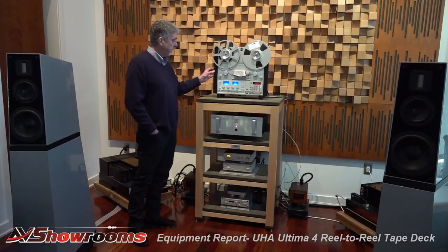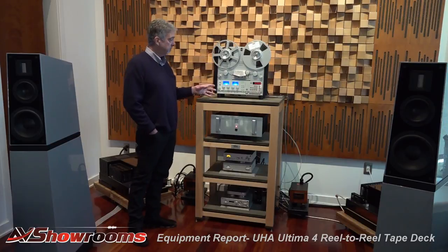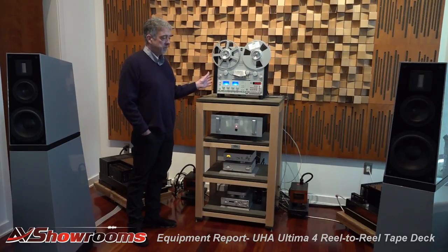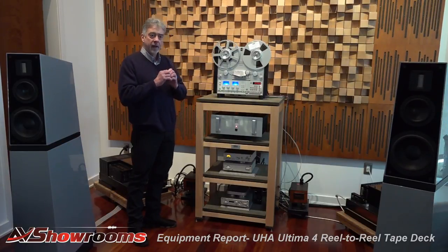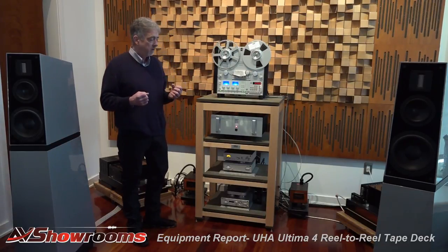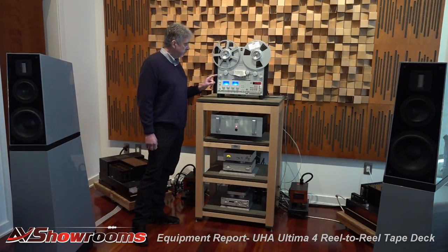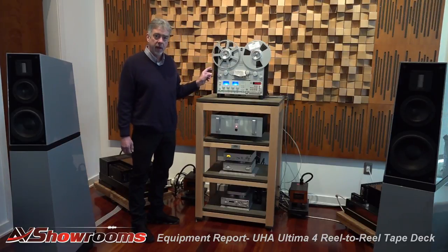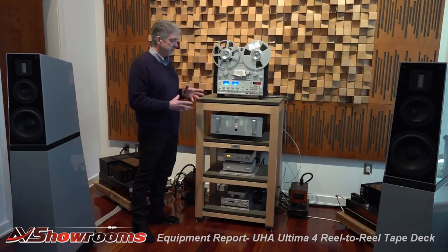Combine that with the fact that every single component in the signal path is made to audiophile quality, the best pieces and parts that come together to give that specific signature: transparent sound, 3D, black background, dynamics erupting from it. All of those things are extremely important because it's really remarkable how much information was actually captured on this quarter-inch tape. It's a matter of getting that information back, and that's what this deck is completely designed to do.